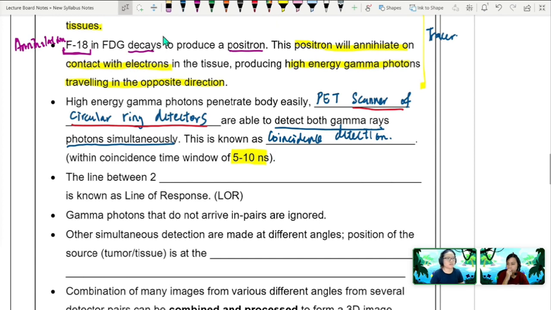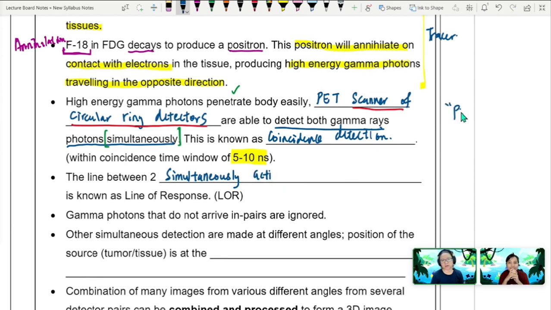The important thing to mention is, since it penetrates the body easily, we have a ring detector around the body part that we want to scan, and if there is simultaneous detection, meaning we hit them in the same direction, this is coincidence detection. Then we draw that straight line between the two. The word simultaneous is very important because sometimes random things happen and certain detectors will be activated by background radiation, all sorts of things happening inside your body at the same time that we don't care about, because different tissues are also digesting glucose. So we only care about the activation that happens at the same time.